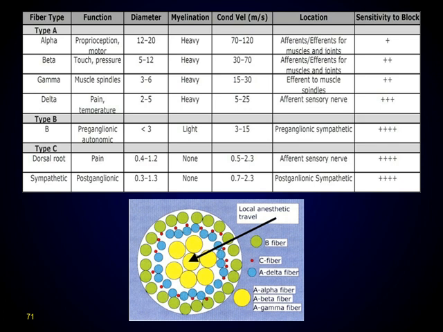Everybody see that? Your T1 to T4 accelerator fibers are what's going to kick in your baroreceptor response. So if you block those fibers, your response to hypotension will still be bradycardia. Now, will atropine work in that situation? Yes. No, it won't. Can someone tell me why atropine will not work in that situation?